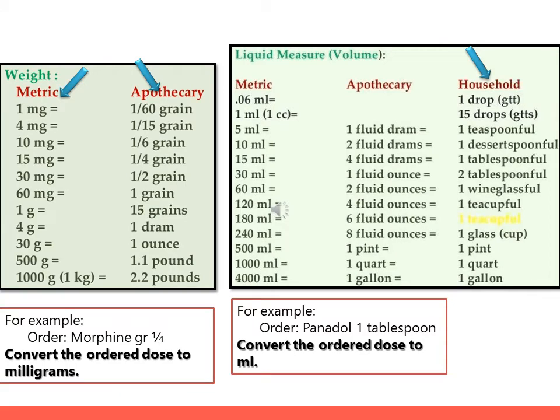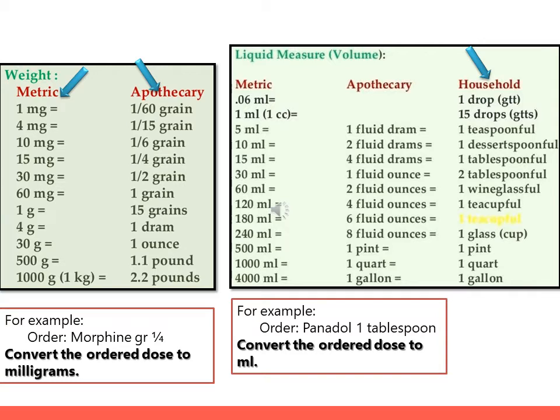Another important thing that nurses should remember when giving medication is that there are some medications that need to be converted into other metrics or other measurements. Okay? Because some medications are in the metric form and you need to convert it to household form or you need to convert it to apothecary. For example, if the order is in milliliter or ml, however, you need to give it in teaspoon, you need to give it in drops, you need to give it in tablespoon. So how do you do that? There are calculations. There are conversions that you need to follow.